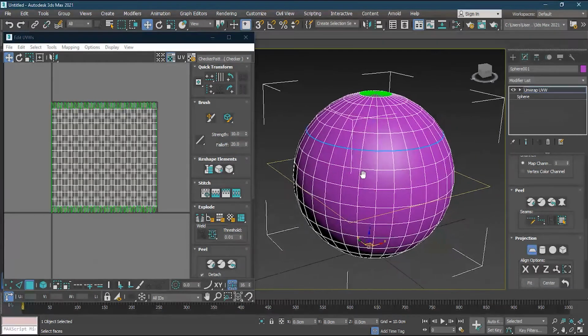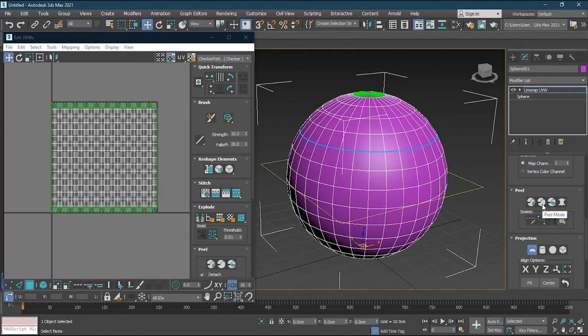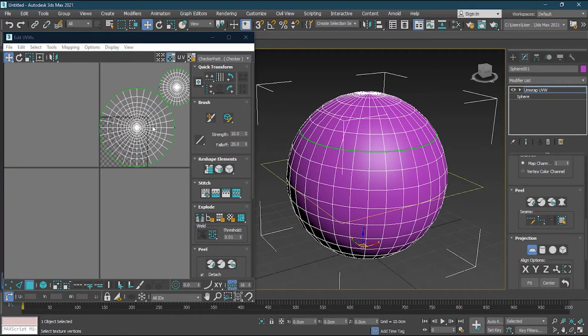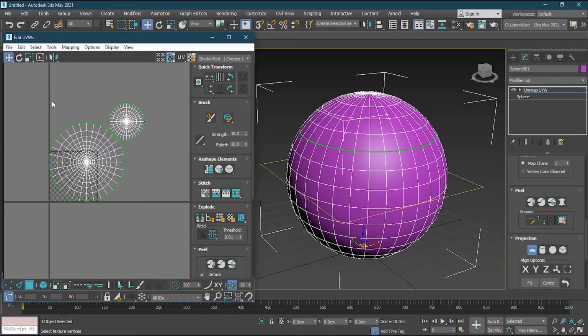For that, what I need to do is click on Reset Peel. When I click on Reset Peel, it will give me the peel which I created, but you can see that the size is not right. I have two, one is the bottom one and one is the top one, but it's too big, it's not fitting here, which we can easily rescale from the free form. But let's see how we can quickly do that.